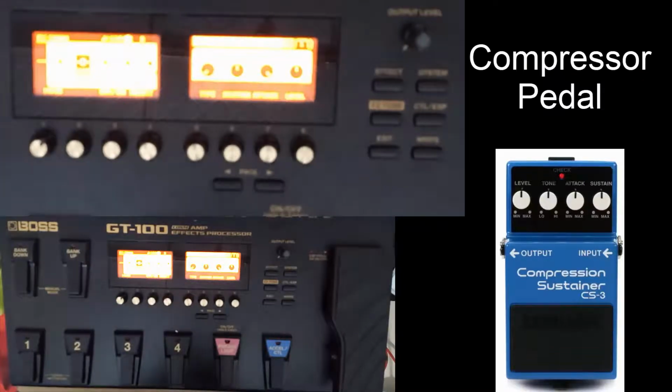The compressor can be used for so many types of songs. People that play funk use a compressor. People that play country music also use a compressor pedal. So that is just it. I think the best way is to hear how it sounds.